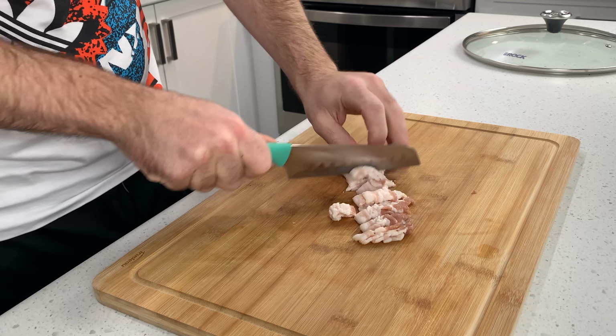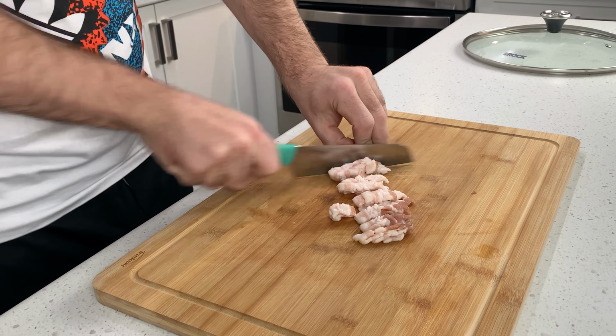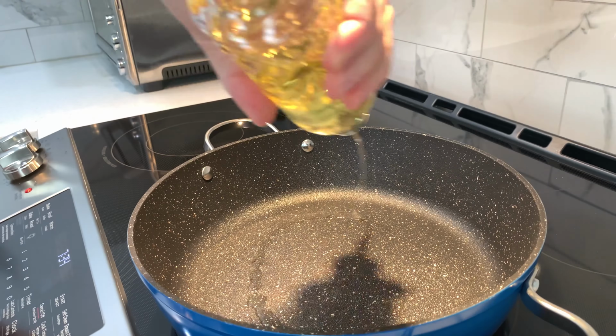Let's first begin by using my dollar store knife to slice the bacon into smaller pieces, dirtying the cutting board with meat now so we can clean it right away and have it ready for the vegetables. Make sure to use a non-stick pan and some canola or vegetable oil.